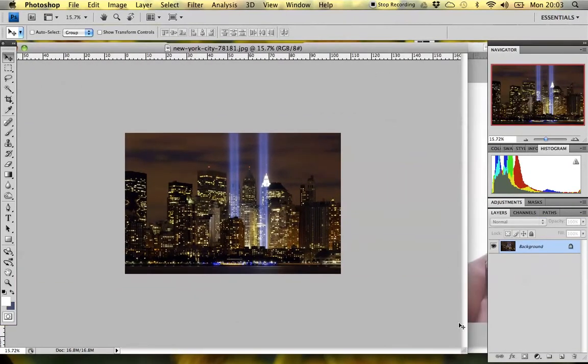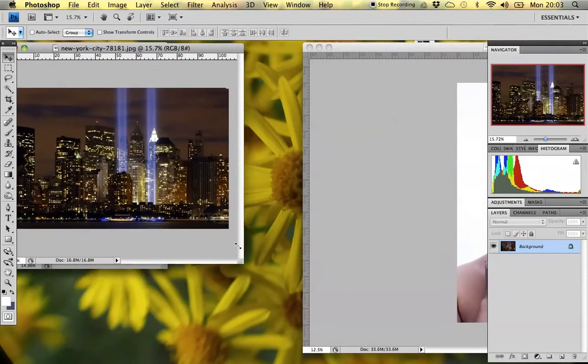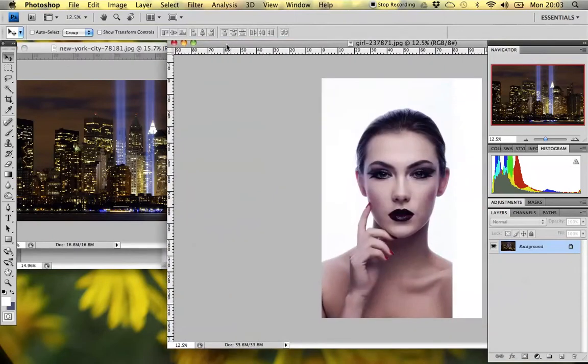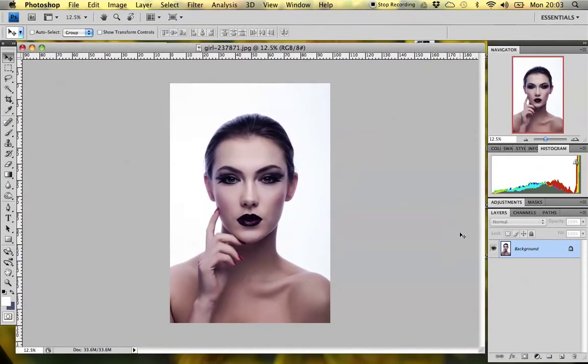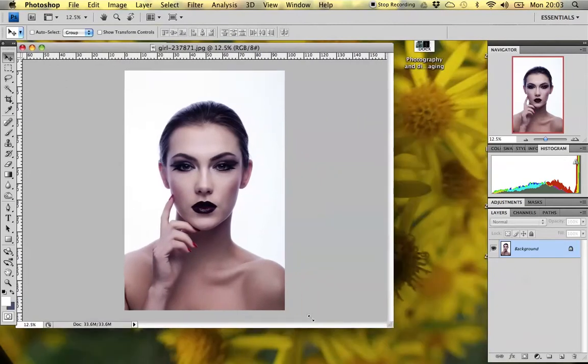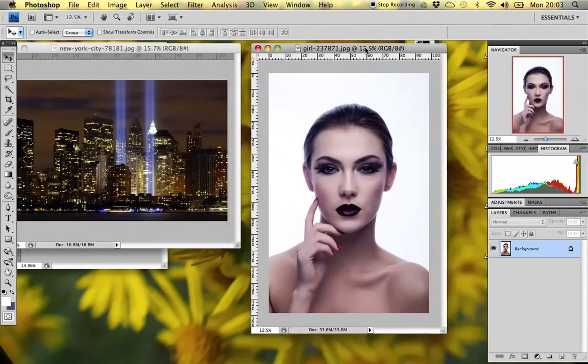Right, so once you've resized your images, or if you're happy working with them tabbed, the first thing we're going to do is start by focusing on the picture of our model. So let's bring that over here. This is where we're going to import the other images into, and we're going to layer them up within here, because our model photo is already the dimensions that we want, so we're quite happy with this.